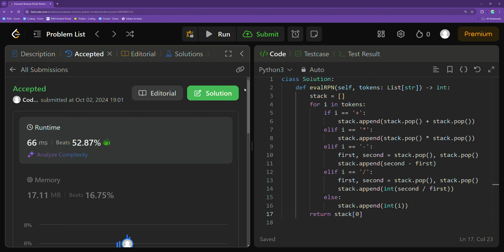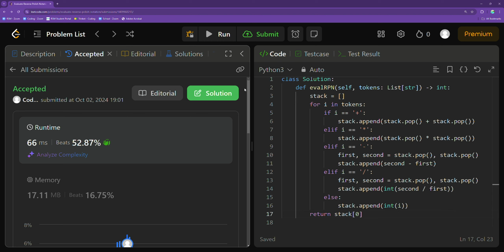And the reason why is, at the end of the traversal, we'll return stack at 0, because after processing all of the tokens, both operands and operators, the stack will contain exactly one element, which ultimately will represent the final result of the evaluated expression. And that's really because each operator consumes 2 operands and pushes a single result back onto the stack. And so by the time we've processed all the tokens, only the final result, one value, is going to remain in the stack, which is going to be the 0th element of the stack.